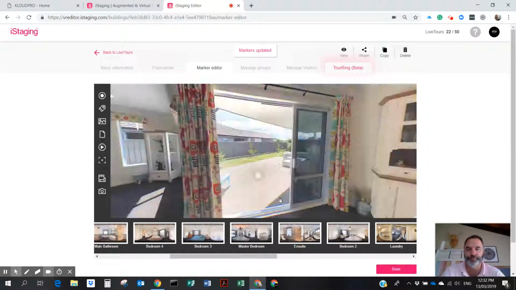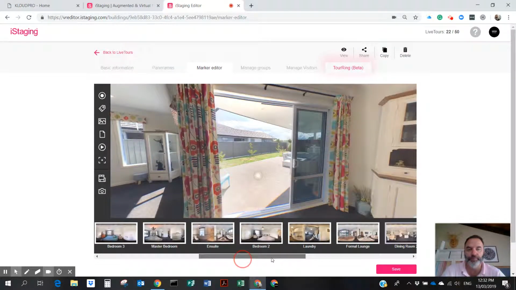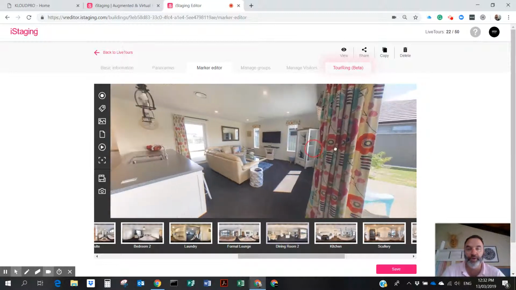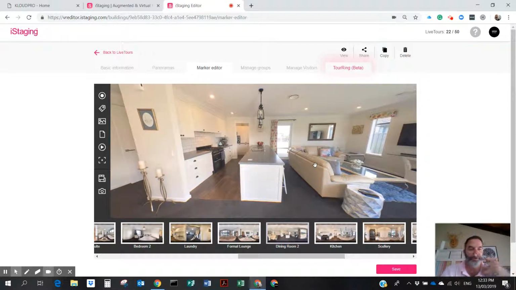Save. Right. Dining room too. So now I want to go, I've got 3 shots here, one for the kitchen, one for the breakfast bar, and one for that part. So I'll just link them all back to each other.